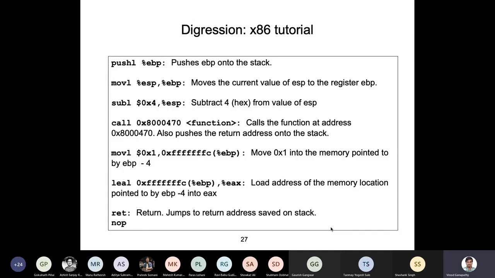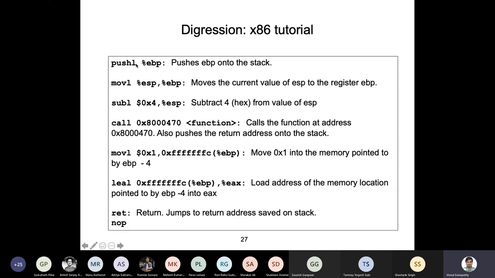But of course, the x86 manual is much more complicated than this. If you go and look at the x86 manual, it's 2 books, each around 3 inches thick. Okay, so half a foot tall. And so what I'm doing here is probably just looking at the surface, the bare minimum of what you need.